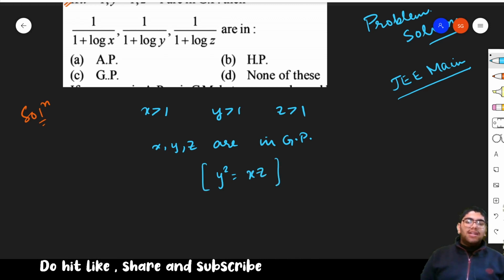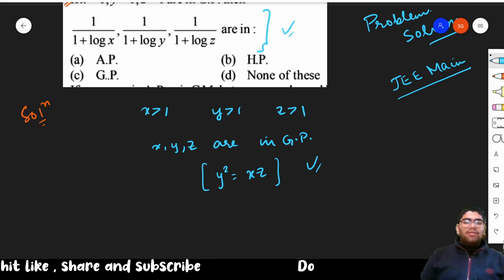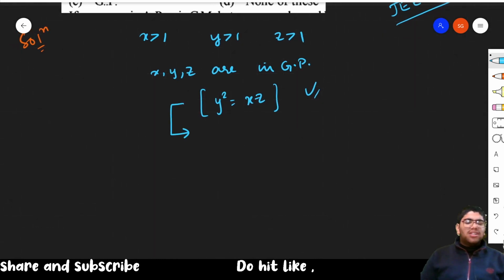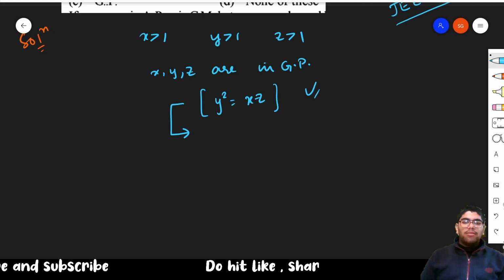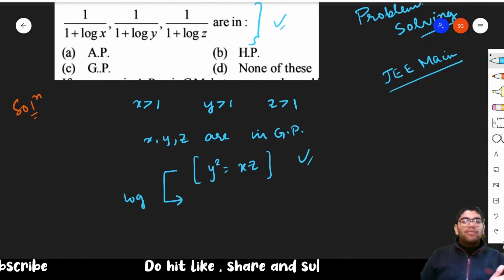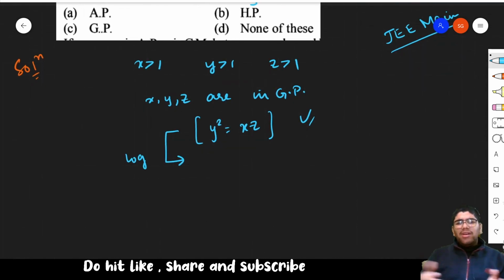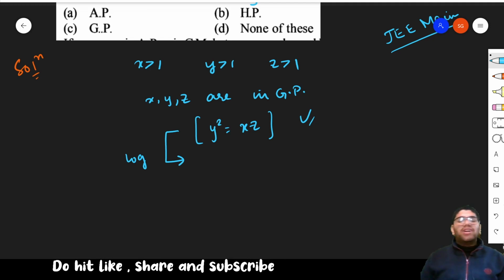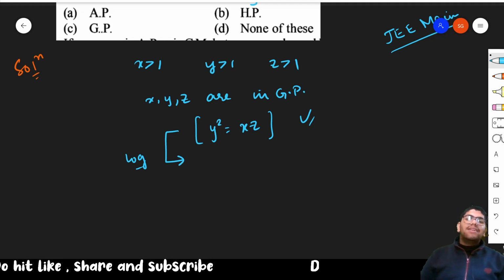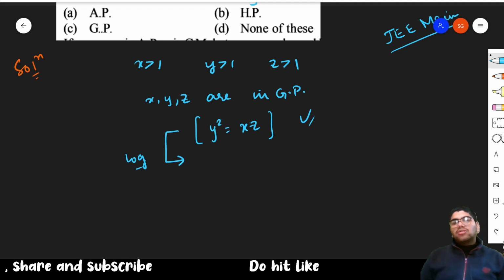See, simple as that. I would also like to add that this is a very simple and straightforward question, because you might have solved it once in your preparation time. What we'll do is generate log of x, log of y, log of z, and we have to establish a relation between 1 upon 1 plus log x, 1 upon 1 plus log y, and 1 upon 1 plus log z. So this is simple. From intuition it will come that we have to take the logarithm. So we'll take the log.